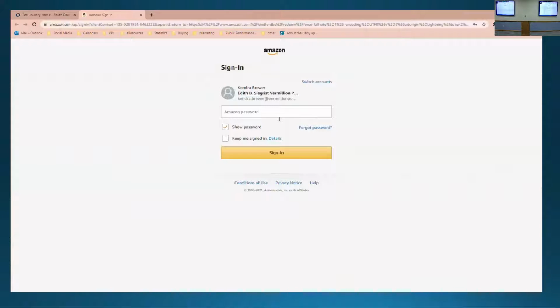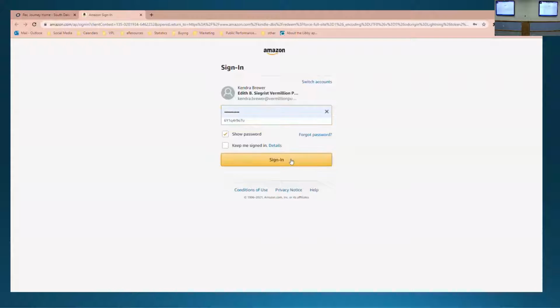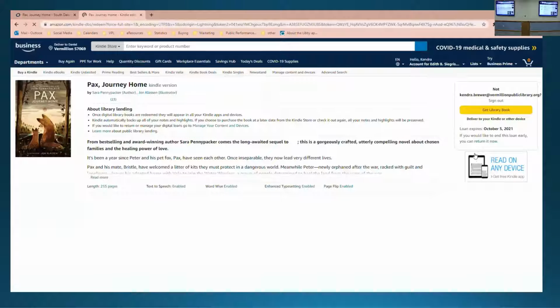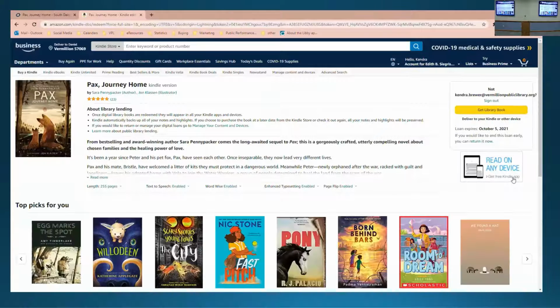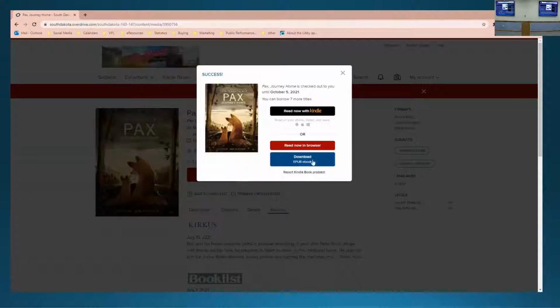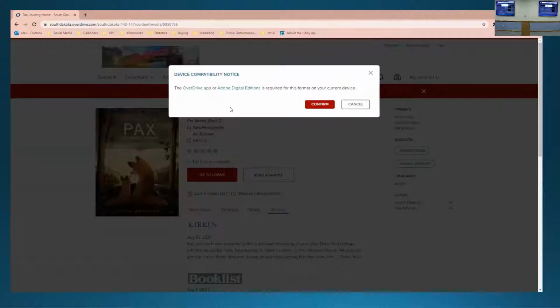I click register with Kindle, but I don't actually have an account signed up with it, but I did want to show you what that is. That's how you would do that, and it should just be sent to that device. I can download it there, but I don't have that app downloaded on my device. So if you don't have it, it will say that.